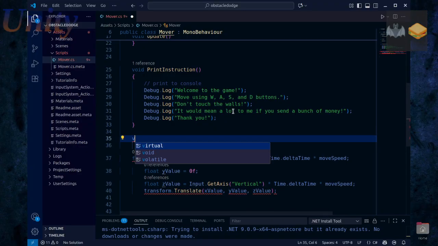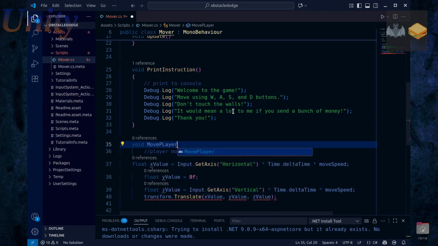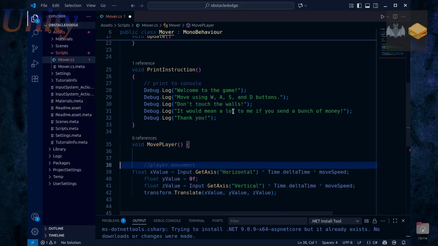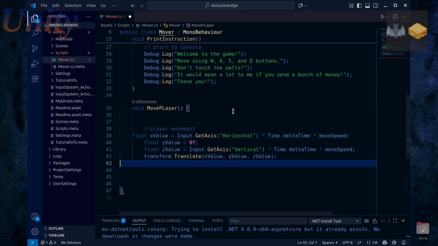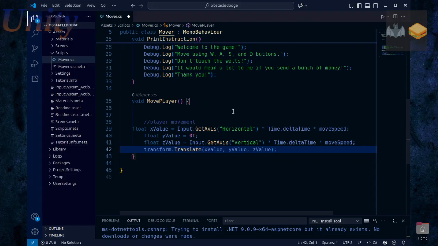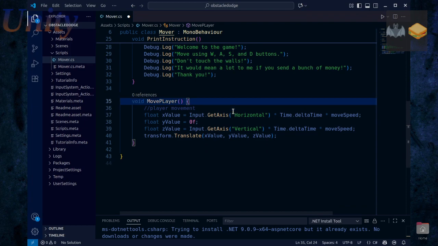We're going to use void, because there's no return type, MovePlayer. And we'll put our curly braces here, cut that out, move that up, and put our curly braces back down here. Tab that in, clean that up a little bit. So now we just wrote a method to move our player.